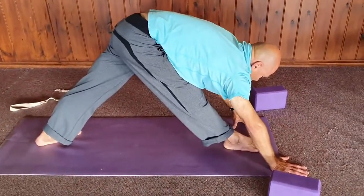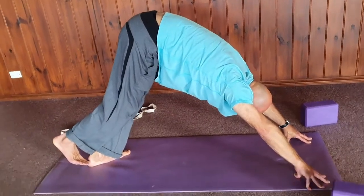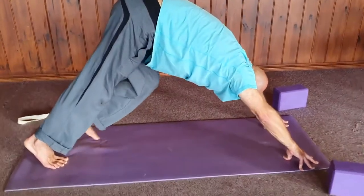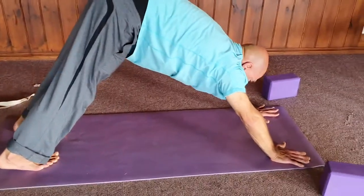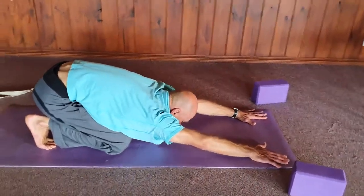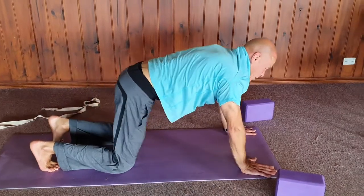Okay, from here, walk the hands back. Coming up and go back to the dog. Bring the right big toe to the heel and the left foot back. Adjust yourself. Now if you're not sure, please, nothing to be shy to come back to adjustment of the dog pose. Hips back and body's down to the heel. We do need to make sure the other side is accurate as well.